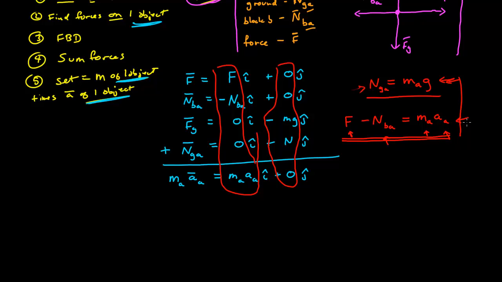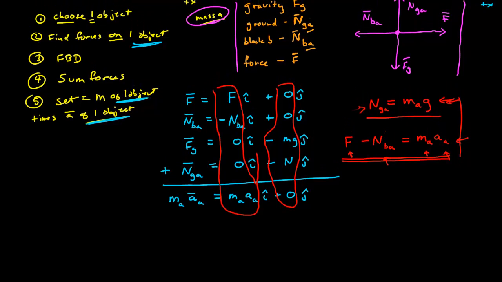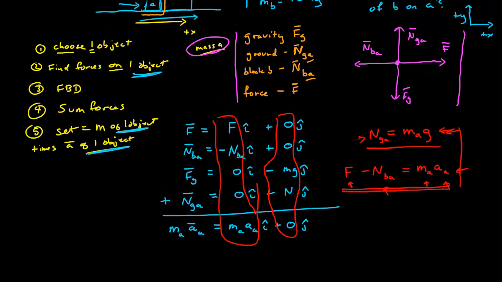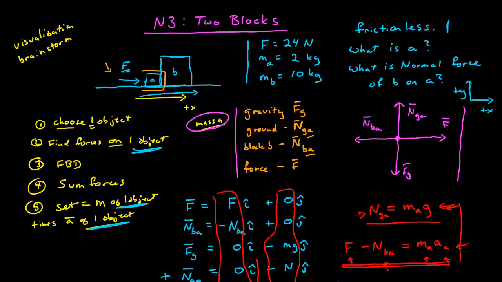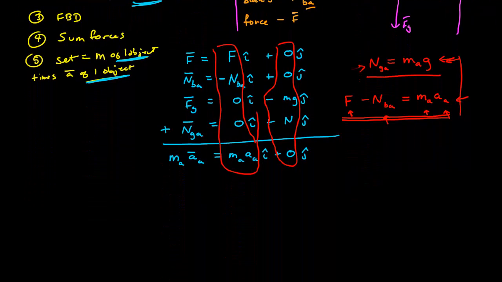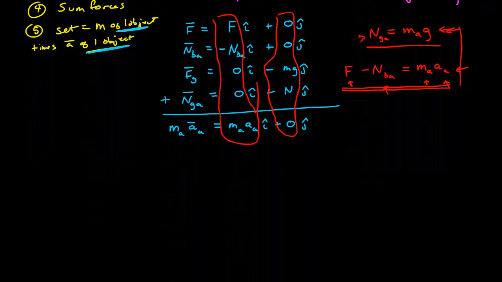So we don't have really enough to solve yet, and so we have to collect more information to develop more relationships between our problems. And so the approach then is to choose another object. Remember, everything we had here was just for mass A. So the obvious choice then is we choose another object. In this case, choose mass B.